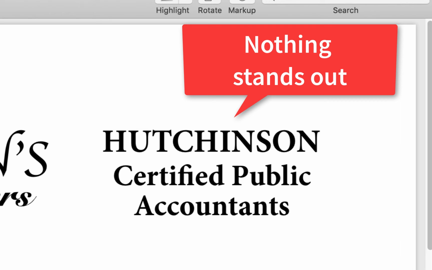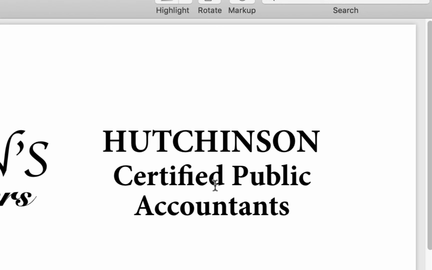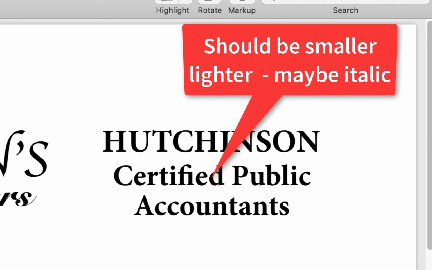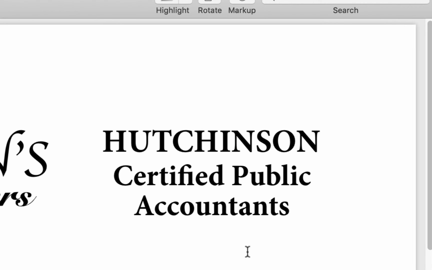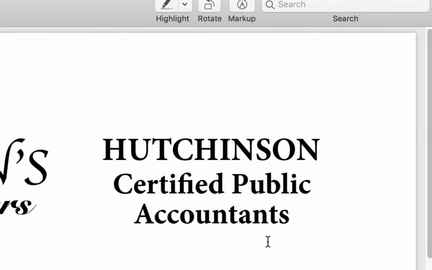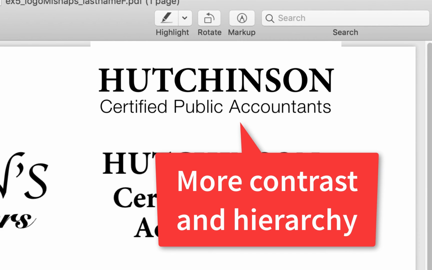Now, they're in the same font. That's fine. But maybe you need more contrast. Maybe this should be bold and this should be lighter. Maybe this should be smaller and italic and a light italic. Maybe that would set the name off more. So that's one thing that's hurting that. It's breaking the rules because we have no contrast there, because they're competing in terms of size. They have the same weight. Even though this is in all caps and this isn't, there's not enough difference between them to create enough contrast to make this stand out and that be secondary. So they just kind of look like a sign or something.